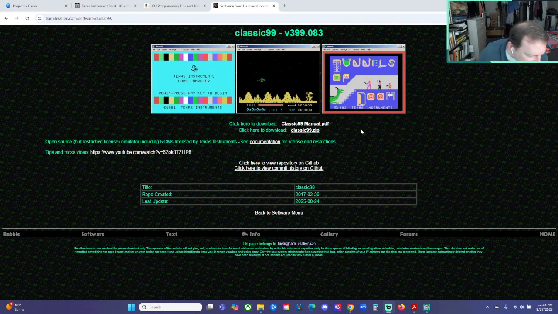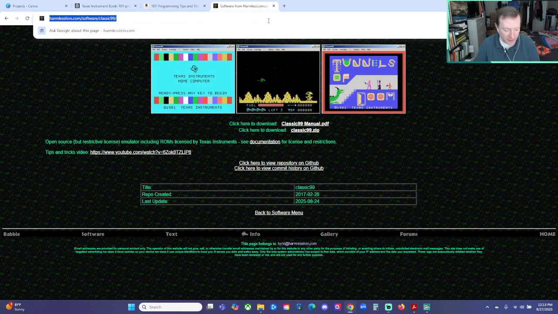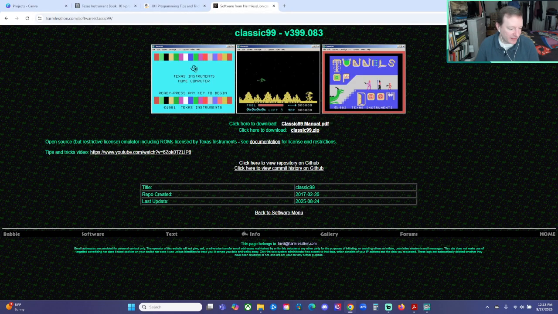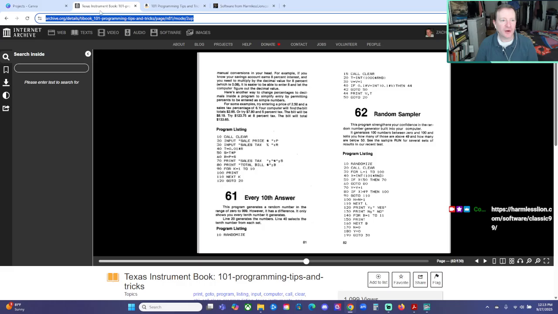For example, the ESP32 microcontroller has a BASIC interpreter. Yeah. Here, if you want to mess around with the TI-99/4A emulator, this is an emulator. You can just follow those directions. It's easy. It's got a manual, and you can figure out how to use it. And also on archive.org.